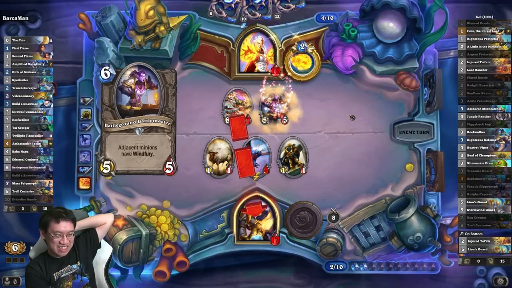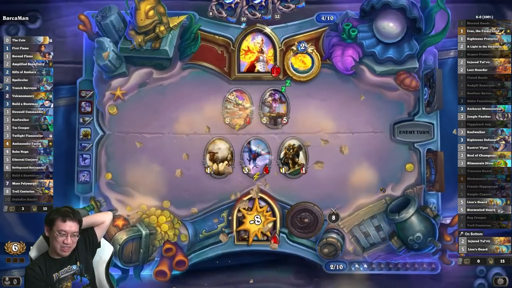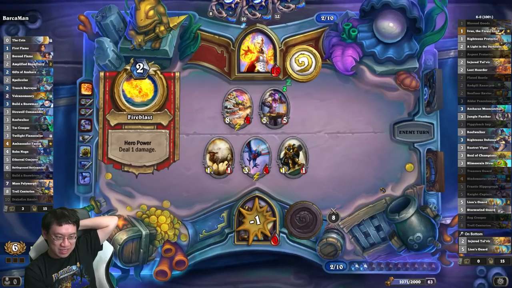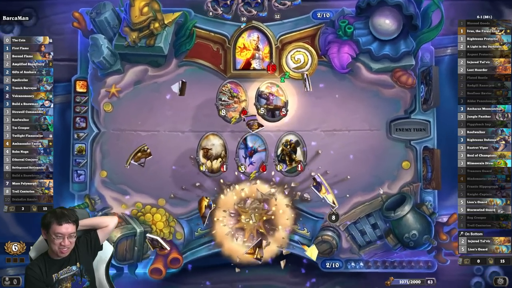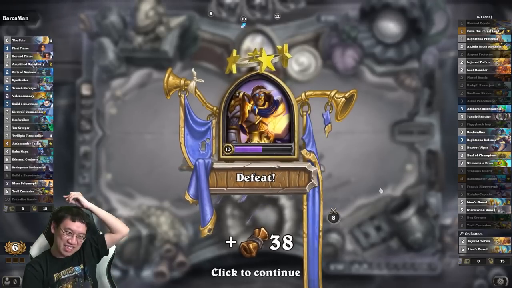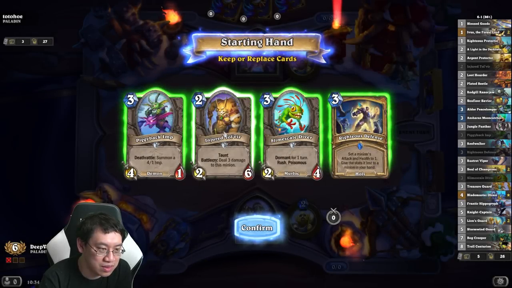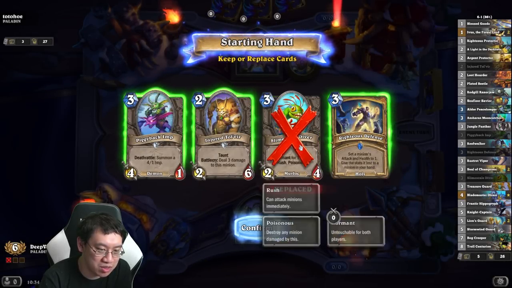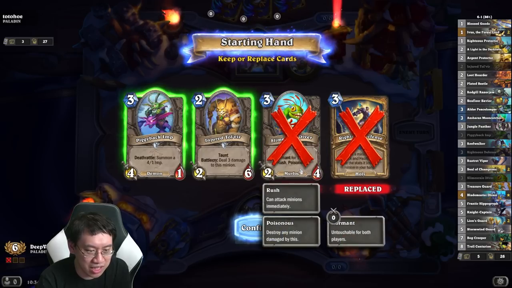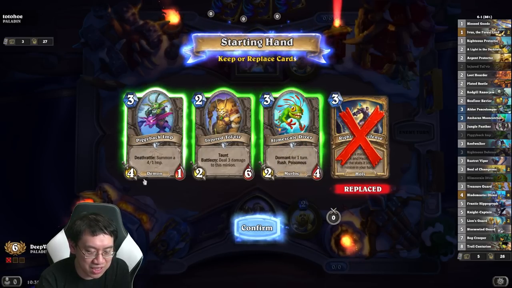Strike, then strike harder. By the holy light. Okay, good duck. Okay, two drop, three drop. Righteous Defense. I think that's more of a late game card. Diver is good. But this is also good.